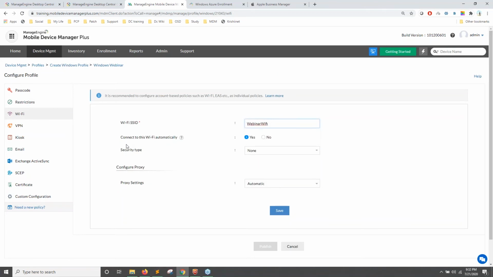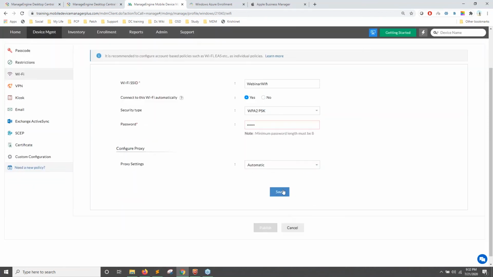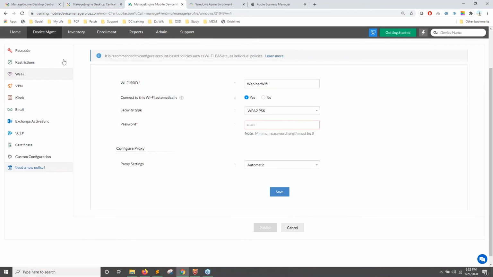And the best part here is automatically when the laptop comes within the corporate range, it automatically gets connected. If the laptop belongs to this particular Wi-Fi range, it gets auto-connected, and you can choose the protocol or the security type used. And not just with one profile, you can even add multiple Wi-Fi profiles under the same tab, and you can distribute.